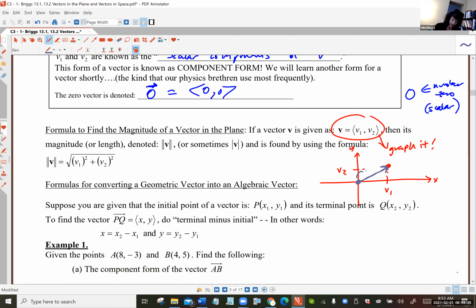Now, how do you get the length of this vector? I hope you can tell that we're really just going to be using the Pythagorean theorem to get the length. Because if you drop a perpendicular down from the tip down to the x-axis, you notice here's a right triangle, and the x length basically would be V1. And then the other leg's length is simply V2. And if somebody says, what's the length of the hypotenuse? Hey, that is just the square root of the sum of the squares of the components. And so please memorize this formula.